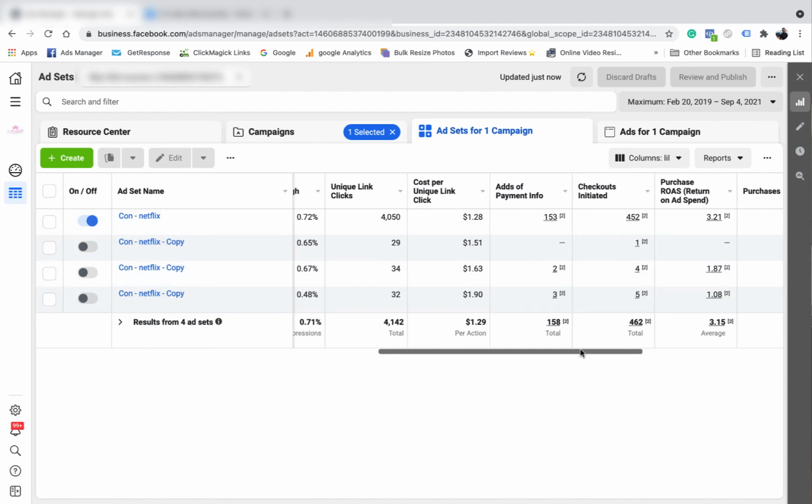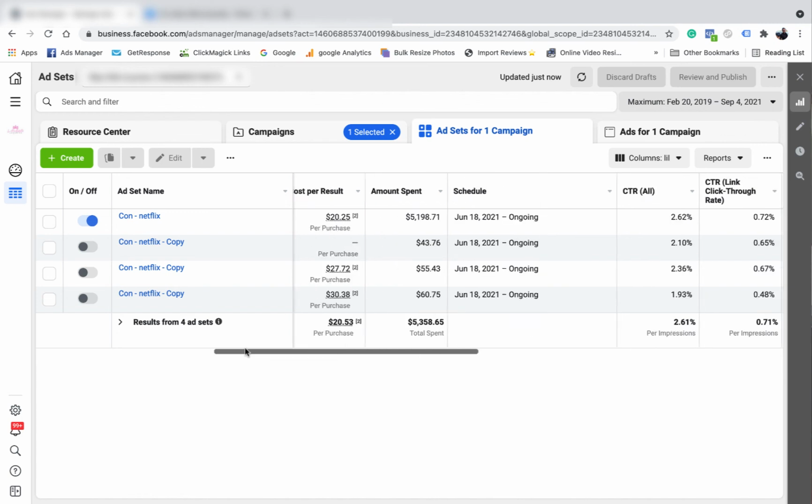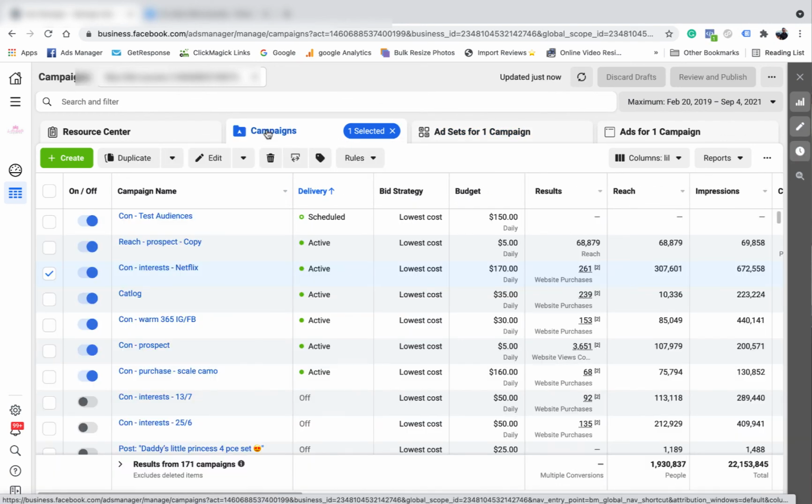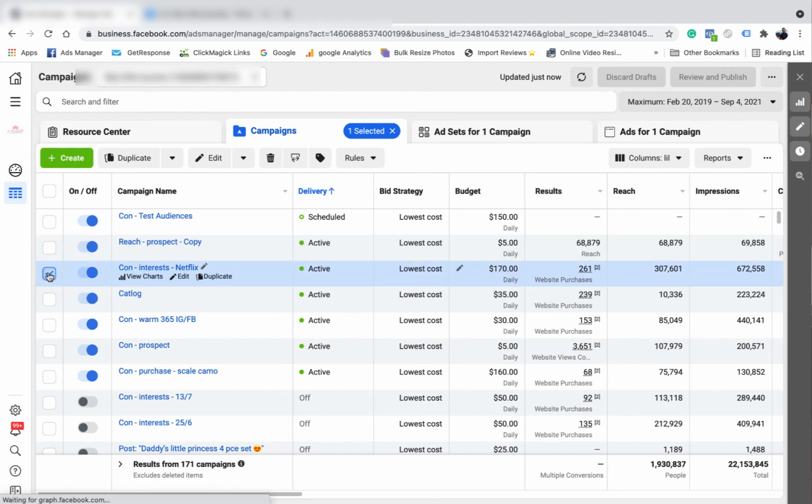And obviously that's how I found my winning interest. And then I can start spending more money on that as I go. I've just upped the budget a little bit on this one yesterday. Over the next couple of days, I'll probably keep increasing it as long as it keeps getting good results. So that's how we find winning audiences, and then grab that winning audience and create a new campaign, duplicate that winning audience 4 times, and we can keep scaling from there. So it's $170 a day at this stage. I will keep scaling that. It'll probably go up to $200 or $300 a day in the next couple of weeks.